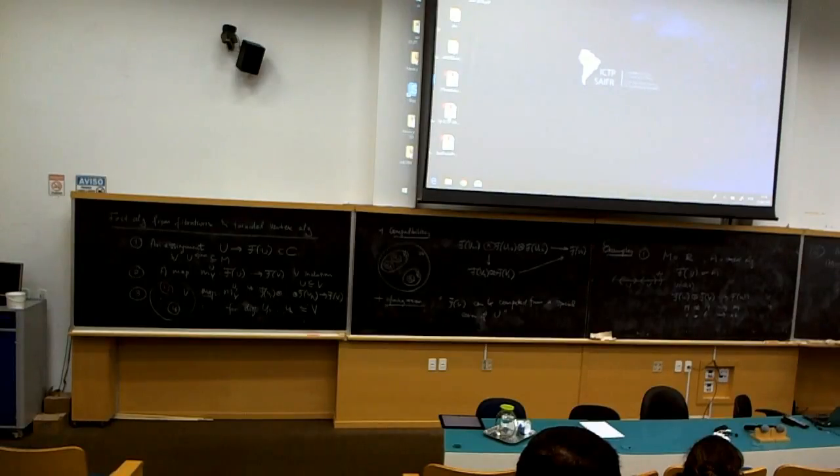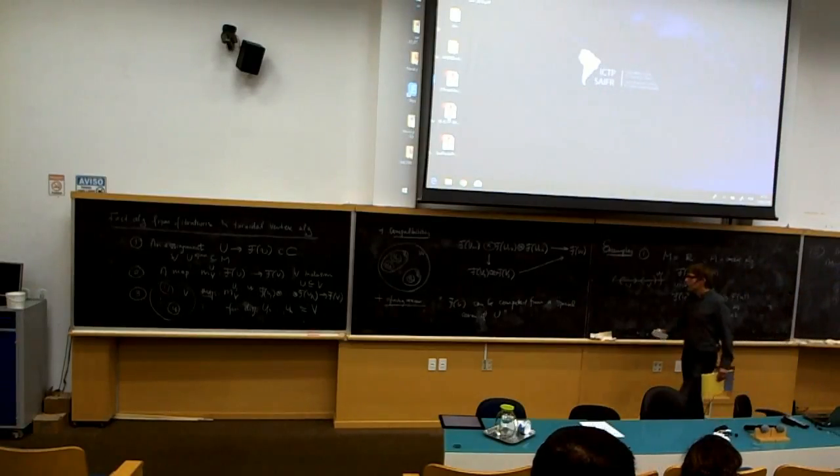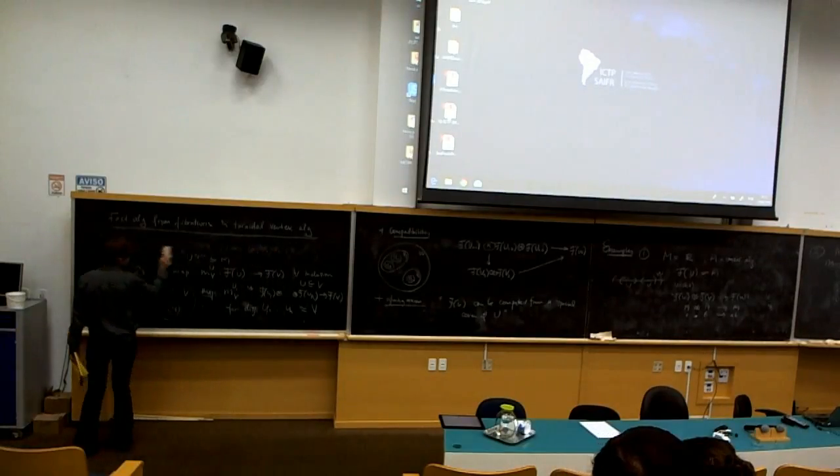And there's a natural action of the circle on the complex numbers, right? I would want F to be naturally acted on by the circle as well. And moreover, I would want to assume that the structure maps depend holomorphically on the positions of the opens. This can be made precise in the language of operads, but let's just draw a picture, and I think it's fairly clear what's meant by this.